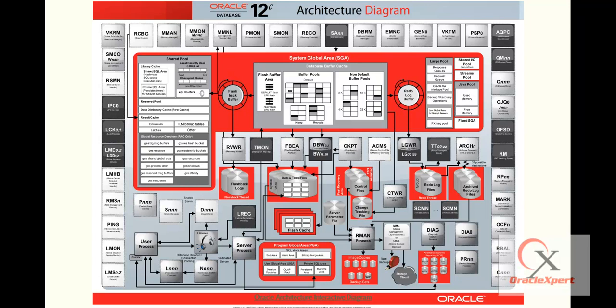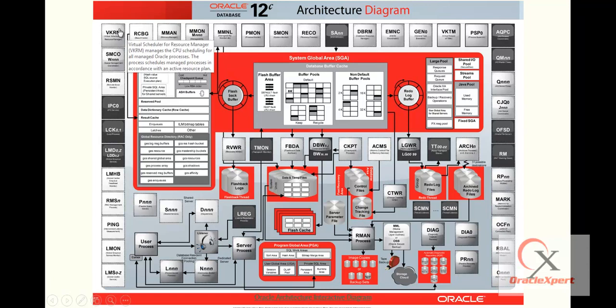I know. The only question on your mind is, who would read this whole diagram? Well, I would read it for you now. First, I would start with the background processes. Next, I would read the memory structures, the SGA and the PGA. And last, I would look at files on the disk.